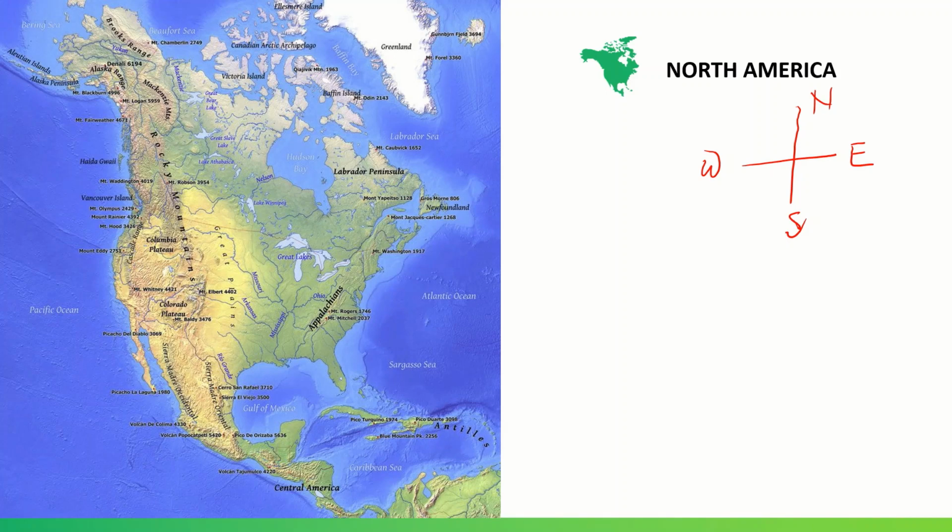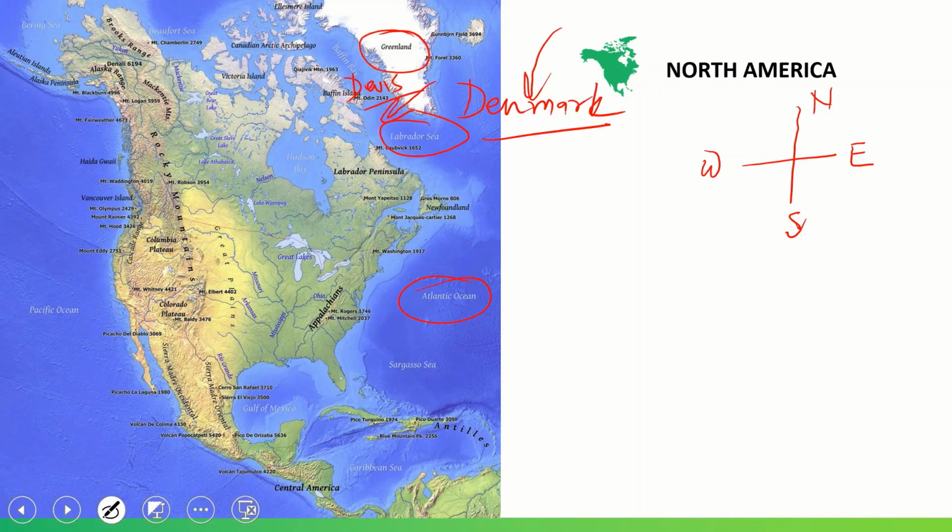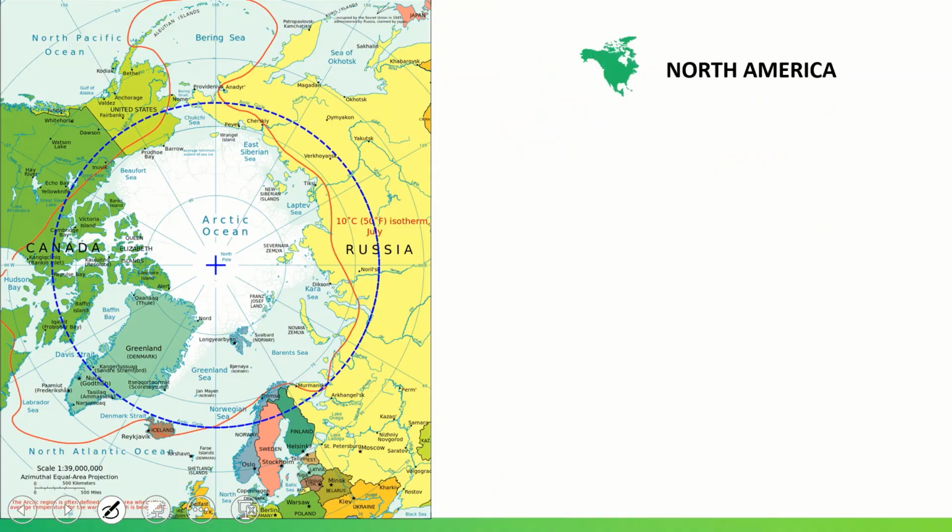If you notice the map of this continent, you will find the Atlantic Ocean is situated on the eastern side, that is, on the right hand side of your map. This is the Labrador Ocean. Here you can see the top view of North America, and what you have to notice is Canada and Alaska. Also, it has the Arctic Ocean on the northern side of it. And here you can find the Bering Sea and Chukchi Sea.